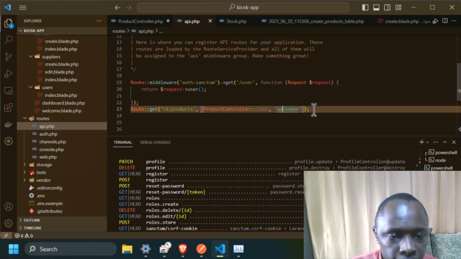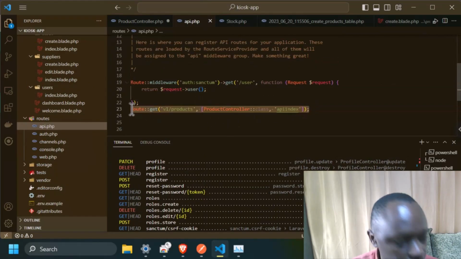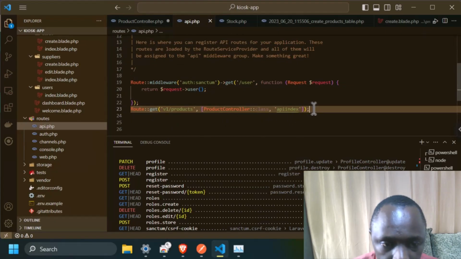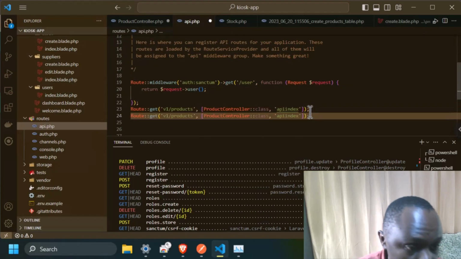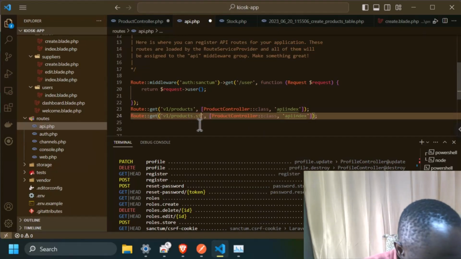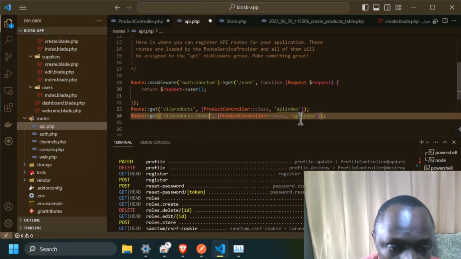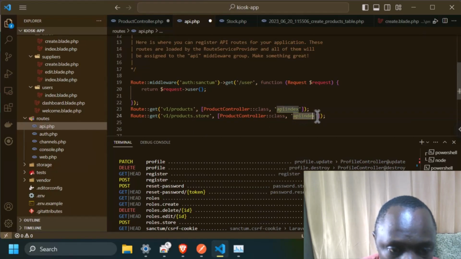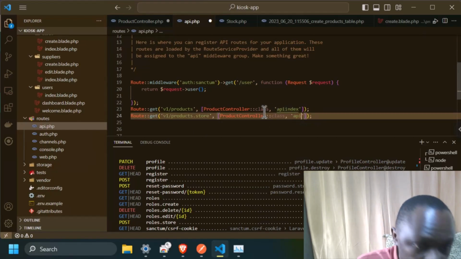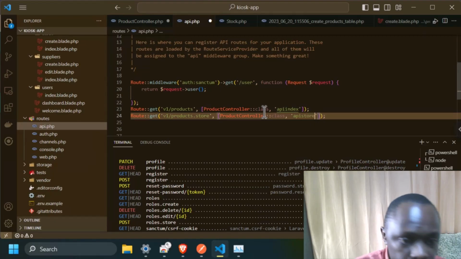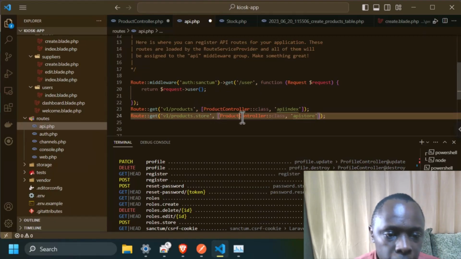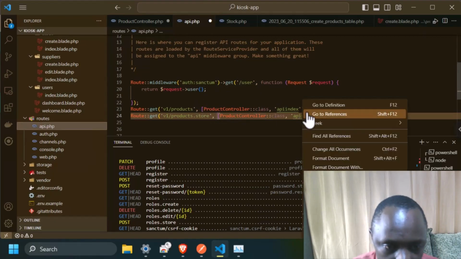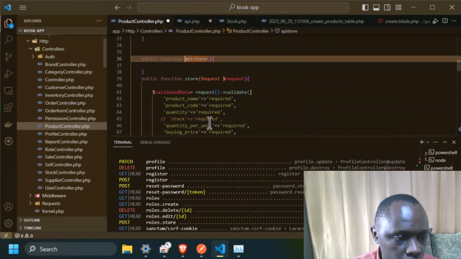Now at this point you can do the same thing, Control C, Control V. So API products dot store, and then class API store. So that is how you create it.